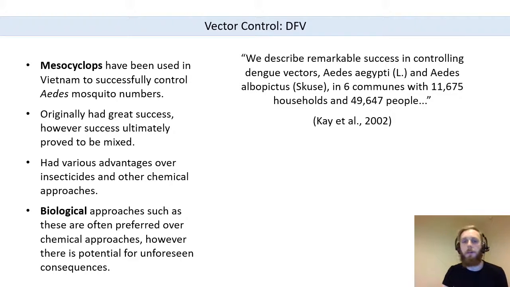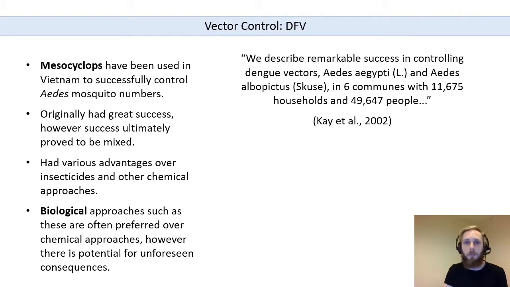Here we have dengue fever virus, and the principle is the same, targeting the vector, targeting the mosquitoes that act as vectors for dengue fever virus. I'm bringing this example up because it's an example of biological control. So as I inferred earlier, and I'm sure you know, using insecticides, using pesticides can be problematic from an environmental perspective. So biological approaches are often beneficial. Biological approaches have been used with some success to control the spread of dengue fever virus in some populations. There's a genus of crustacean called Mesocyclops, which is what I'm referring to here.